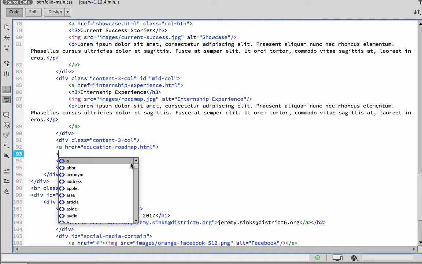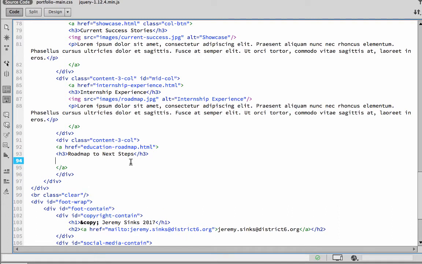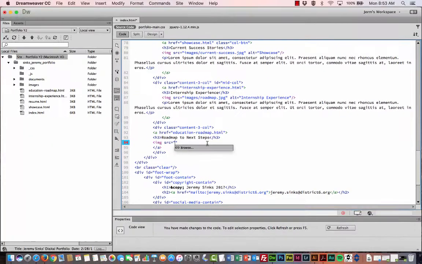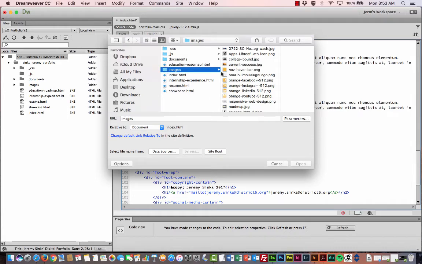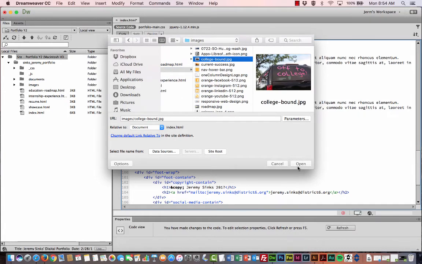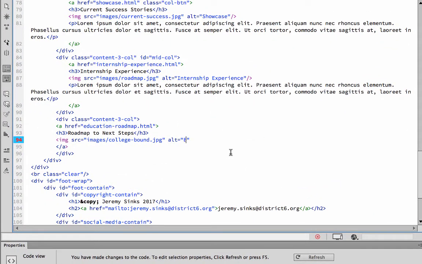So inside that A tag, left caret H3, and my title for this is roadmap to next steps, left caret / and then enter return, and left caret img src, enter return, and this image I have created is called college bound, and space alt, and then education roadmap is the alt for this one.